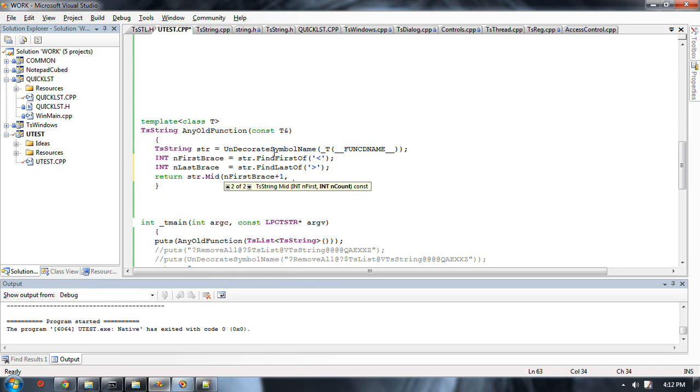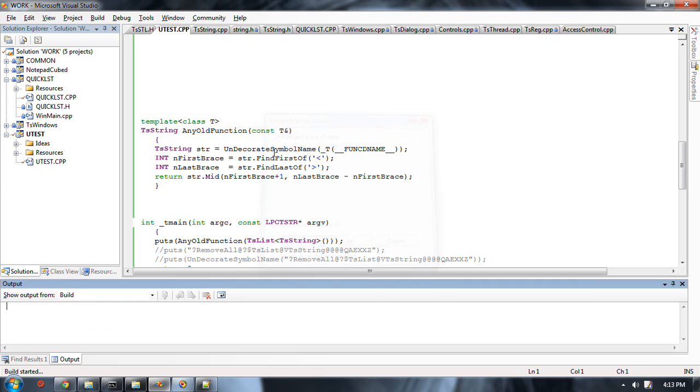And the next argument is a count, so it'll be this difference: last brace minus first brace, plus or minus 1. Usually the way I do this sort of thing is I run it first and see how much off I am, and then I just fix it up. It's approximately that much.